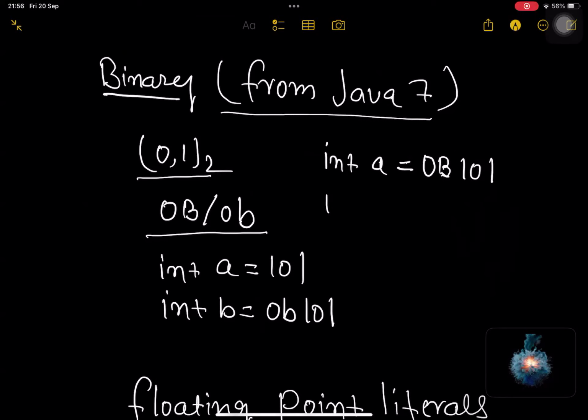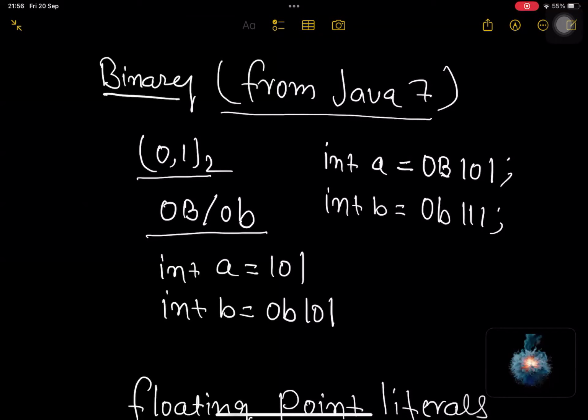Let us assume I declare another one, where I can use either capital B or small b, and the value is 1 1 1, so it's all 1s. Like that you can form any combination of 0 and 1. You know that for decimal 5 there is a binary representation, so you can type it in your notepad and practice that.